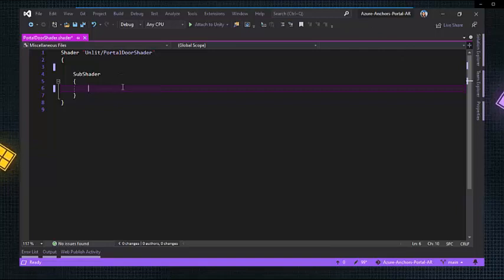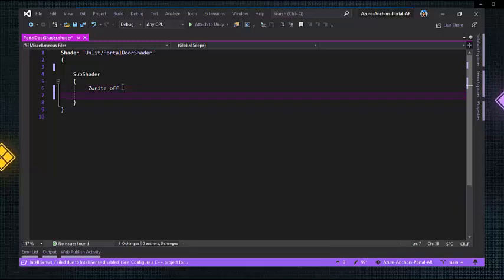So inside of our subshader, we are going to turn off what we call the ZWrite. The ZWrite doesn't let our game object be duplicated through our Z axis. So if, let's say, we get into our portal, if we don't turn this off, we will see eternally the frame of our portal. So I'm going to put it right on off.